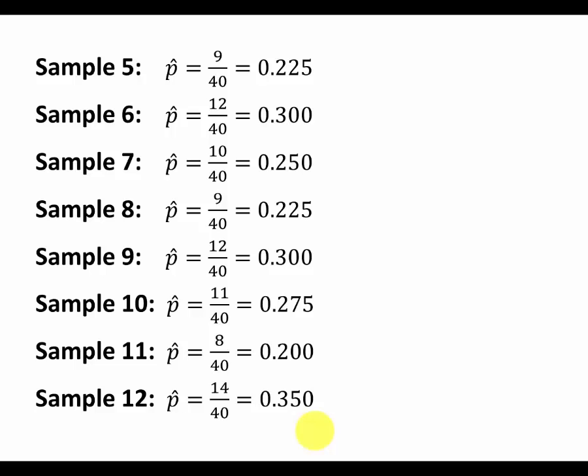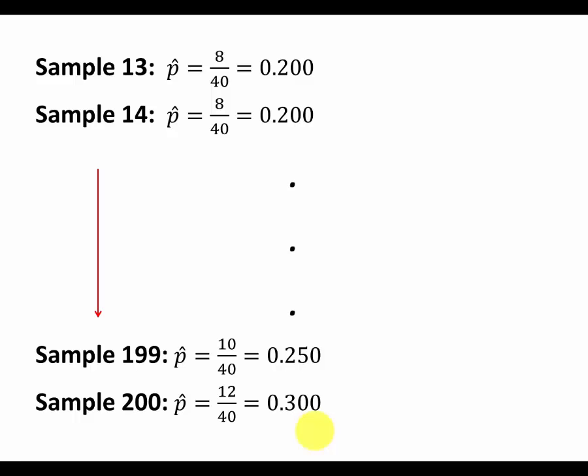Here are a few more samples that I did. As you can see, we don't consistently get the same number every sample. It varies a little bit. Sometimes it's below, and sometimes it's above our population proportion. A few more. Sometimes you may even have the same proportion show up twice, as we did with samples 13 and 14. If we continue this process, which I did, out to 200 different samples of size 40 students, notating in each of them how many reported yes, they have a tattoo, we could combine the results of all 200 samples and build something called our sampling distribution.